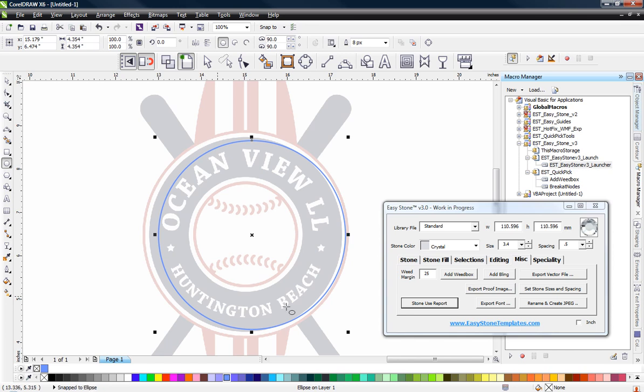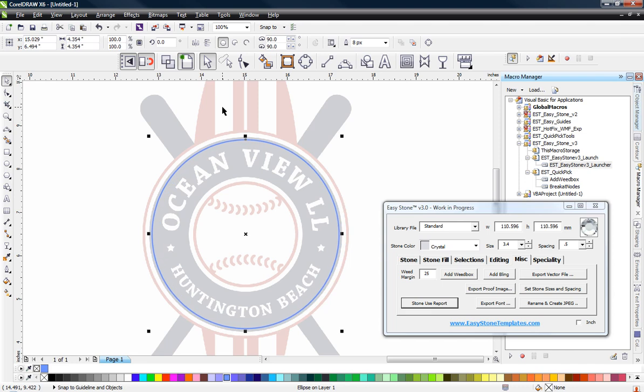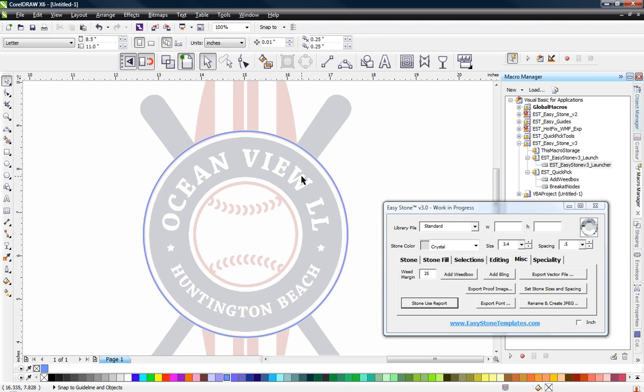So you can see I created a circle. We'll grab our pick tool here, and then with my arrow keys, I'm just going to line that circle up. Okay, and you can be as picky as you want to be. Then I'm going to use my shift key and start from the corner. When you pull from the corner, it's going to scale proportionately, and when you use your shift key, then it will scale from the center. So watch what happens. Both sides grow at the same time. So there is our circle, and you can see it matches up to the original artwork pretty good.